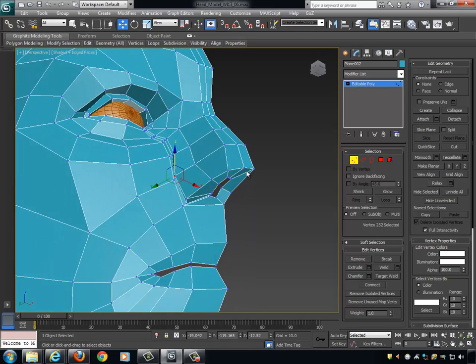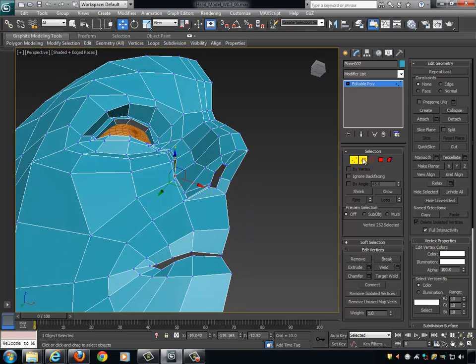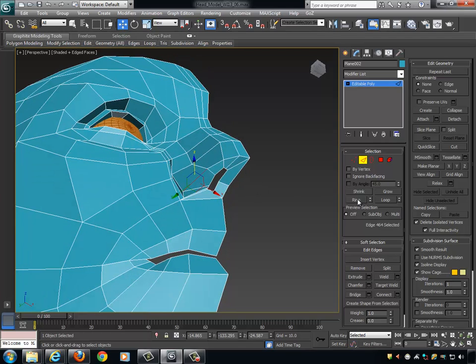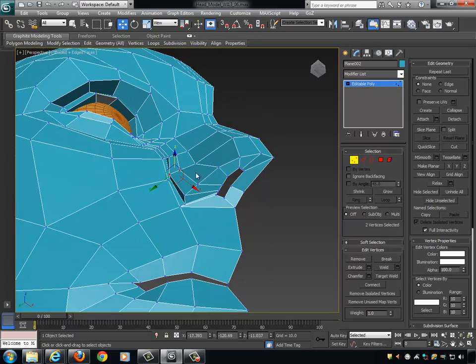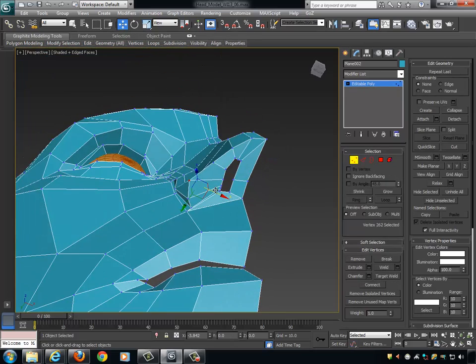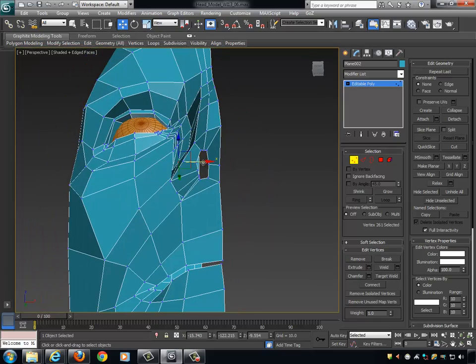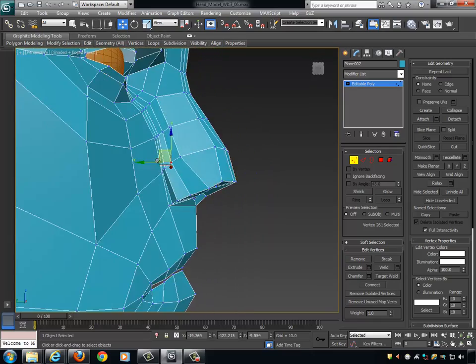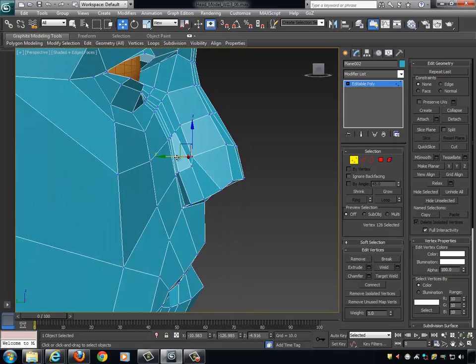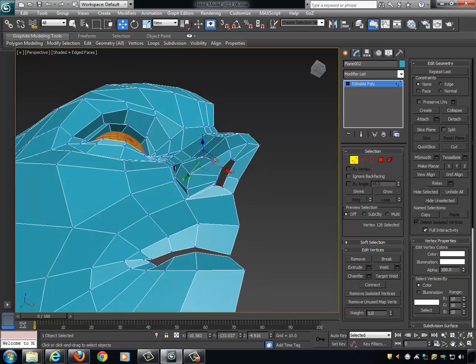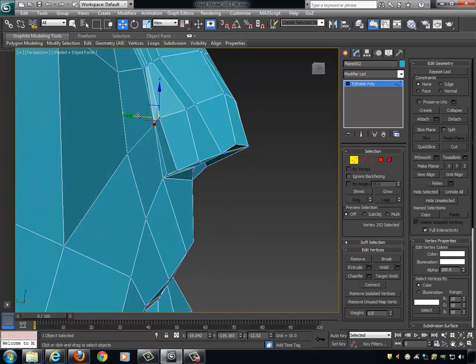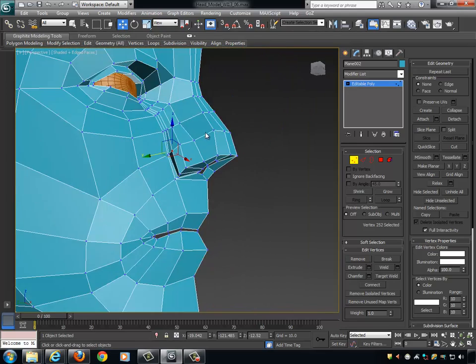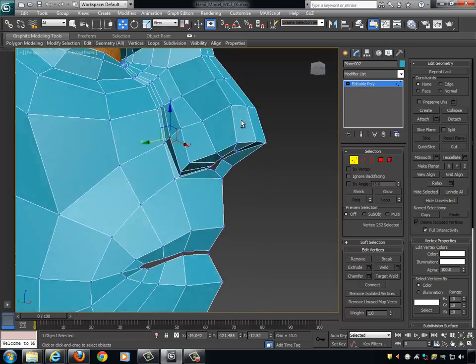And now finally I can actually start getting some true dimension to this because I'm going to add one more. So I'm going to ring this and then connect it. Slide this one a little bit farther up there. I'm going to say okay. And now on this one, this is where my nostril actually starts to take shape. I'm really going to start giving it some dimension here. This one's a little bit more of an art form, and to get this shape correct, in my opinion, is probably one of the more time-consuming spots while you're modeling your face.